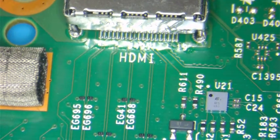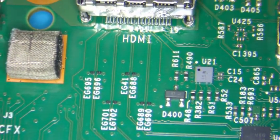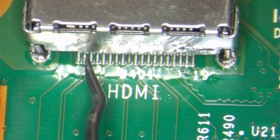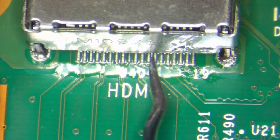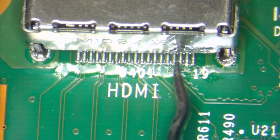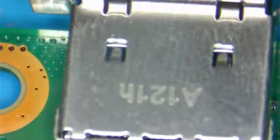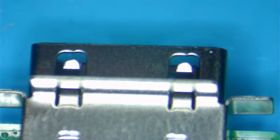We can give it a stress test, like a little pull from back here. Just wait until it's a little cooler. Let me see if the pins are on there properly. The pins look great. So we're set. Let me pull it from back here, make sure it's perfect. So this is how you replace the HDMI port in an Xbox Series S.